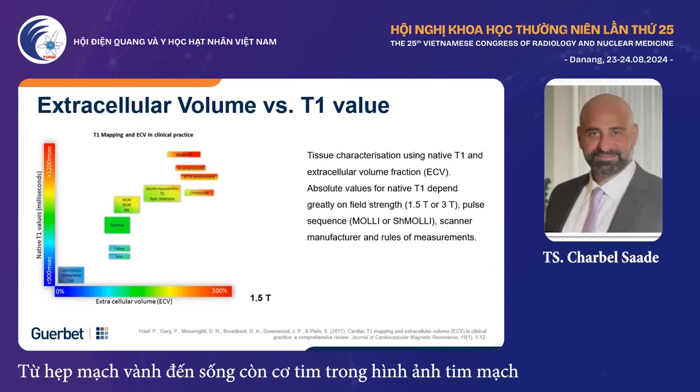Be very careful of the measurements. And of course, usually the T1 values are greater than 1,200 milliseconds for chronic and acute myocardial infarction. Usually chronic is sitting at about 900 itself.